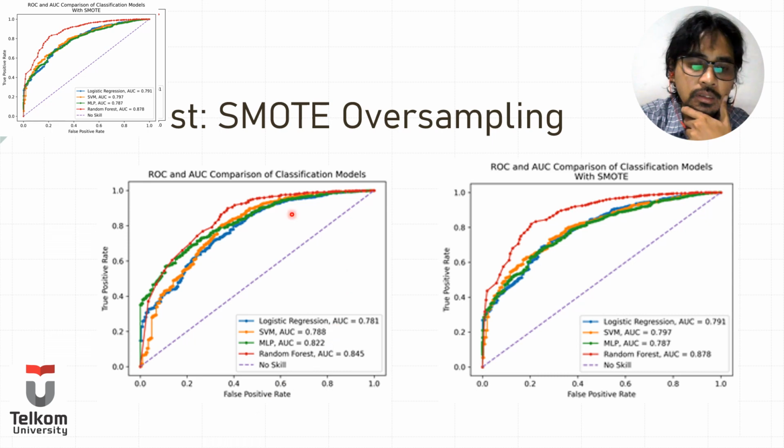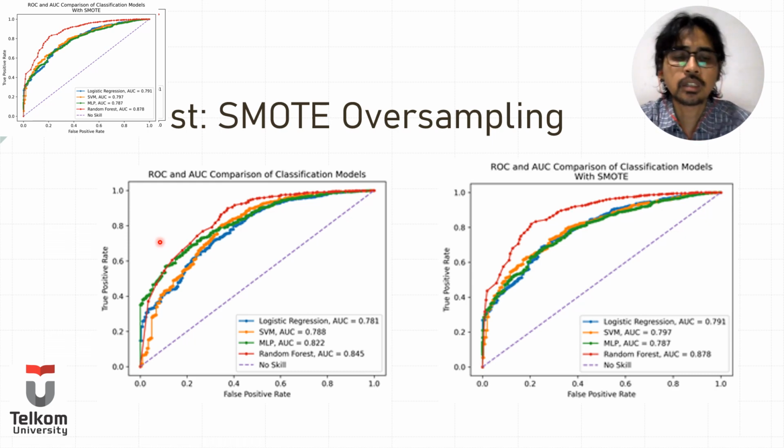And this is the result of our first test, which is the implementation of SMOTE and the machine learning models. So we cannot measure the machine learning models with accuracy because it does not describe the performance of a model when it is going through an imbalance problem. Here we use ROC to compare the performance.